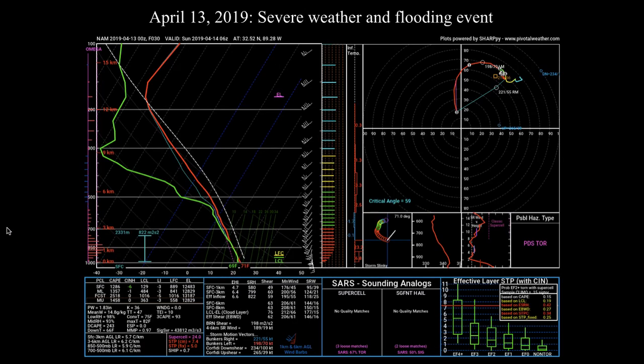So here's a look at a sounding that actually featured a fairly high-end flooding event. I wouldn't call it a particularly high-end flooding event, but it was definitely higher end. And this was actually driven by supercells all tracking over the same area. So if you take a look at the wind profile here, you can see that the storm motions want to move quite fast. But in this case, there were actually multiple supercells that were tracking over the same area.